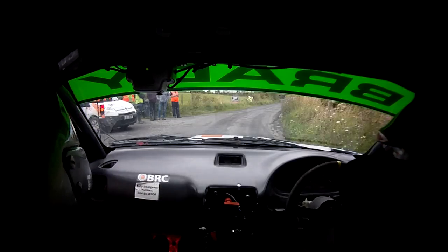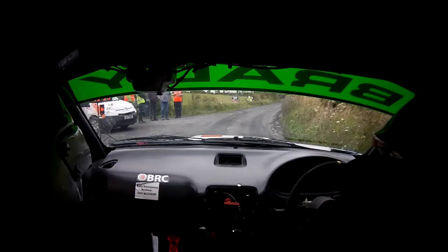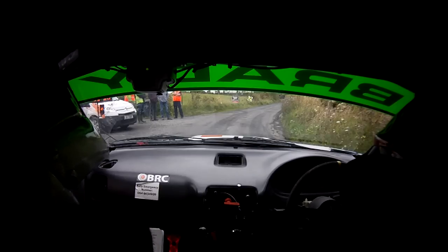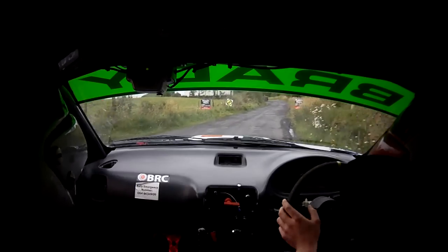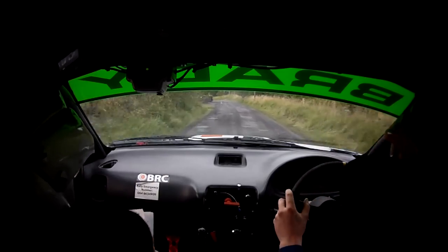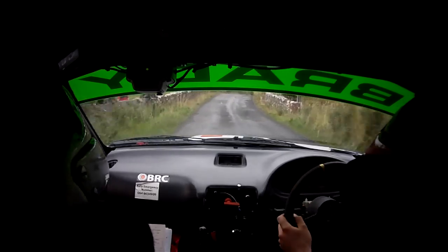It's Gordon. Right, five. What's the nose? 3 right, 60. 2 left, keep it over crest to a caution, 3 right over jump bridge. 2 left, keep it over crest to a caution, 3 right over crest, jump bridge.